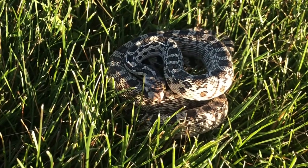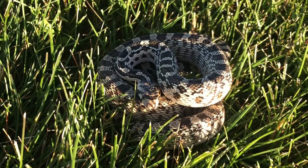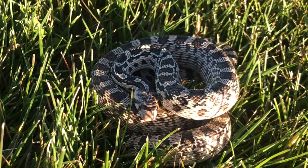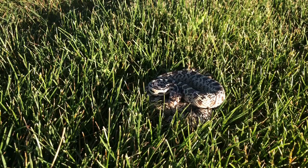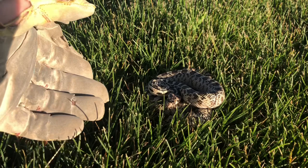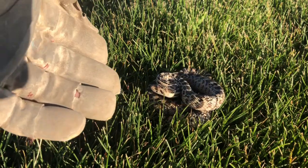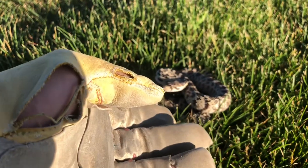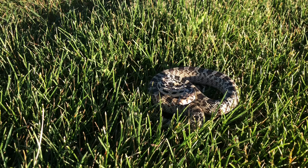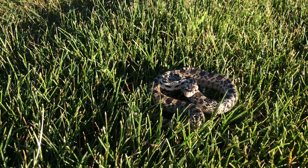As I reached down to pick him up a second ago he got kind of angry and started coiling up and shaking his tail at me like he was a rattlesnake. I'm not trying to antagonize this snake, but I do need to pick him up to move him. He's probably gonna strike at me because he was just hissing a second ago. Come here — you can see he would have bitten my hand right there, which is crazy because just a moment ago he was fine and allowing me to hold him.